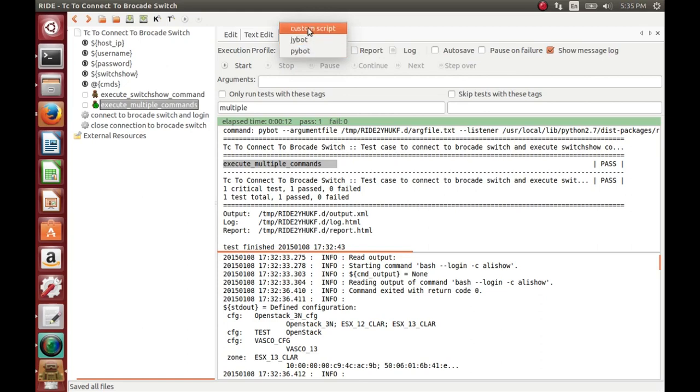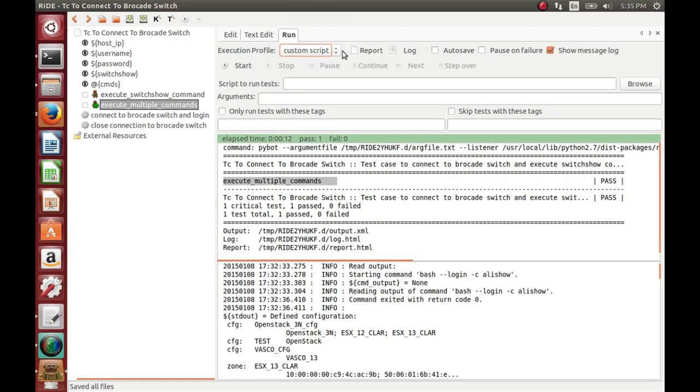So we can choose a custom script and then give a path to the script which we want to run our test cases through the Robot Framework.